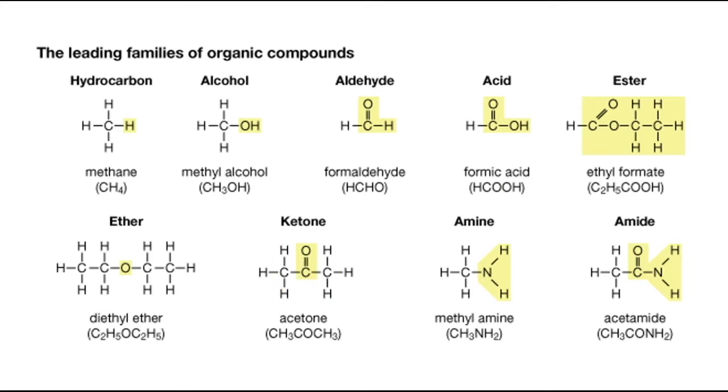Now, the key thing about organic compounds is that they are named after a specific group being present in them. Let me give you an example. Hydrocarbons are called hydrocarbons because they've got hydrogen and carbon present. This is an alcohol group because it's got the OH group present. This is an aldehyde group. This is a carboxylic acid group, so it's got COOH. It's really important to start recognizing these, okay?